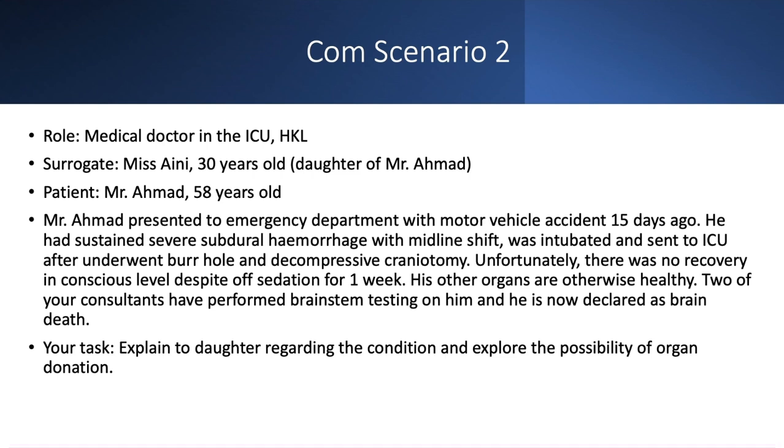But in Malaysia, like what you did is correct, in which regardless of whether the patient him or herself has consented before, has signed up for organ donation before, if the next of kin does not agree to the organ donation, then this procedure cannot be done. This is based on the Malaysian transplant law, the Human Tissue and Donor Act. I think it was a very long time ago, the last update was like the 1990s. But we still follow this rule.